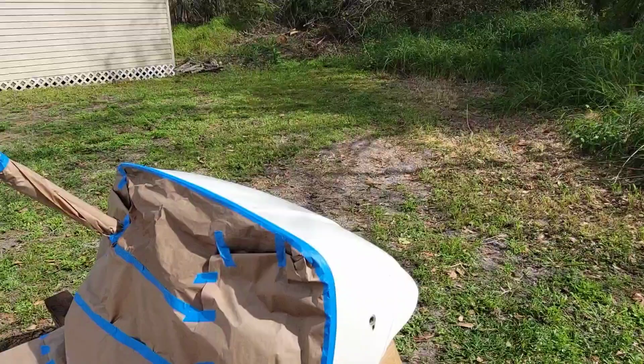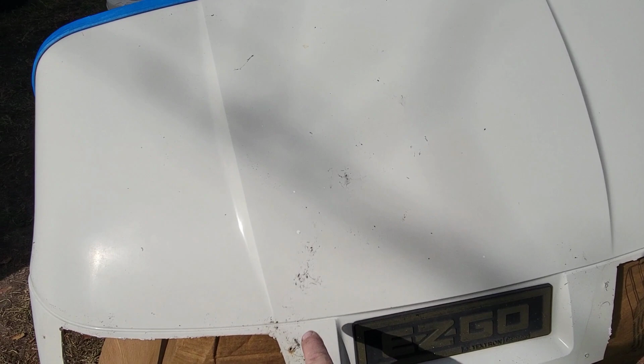Freaking stupid cats. I don't care much for cats, as people know. They got all over it last night, so if they do that again tonight, it's going to be pretty bad.